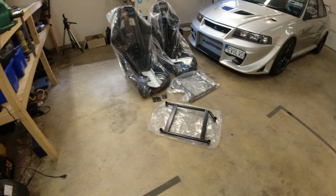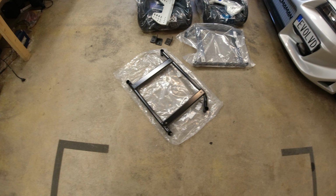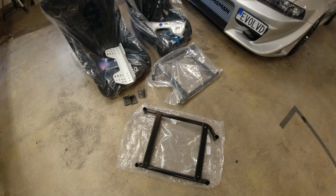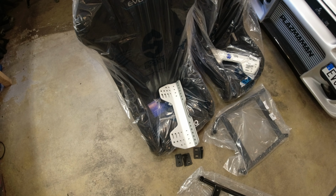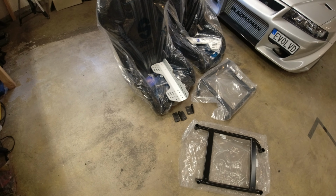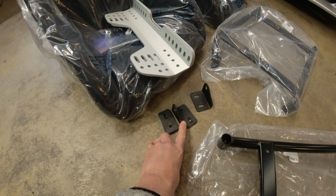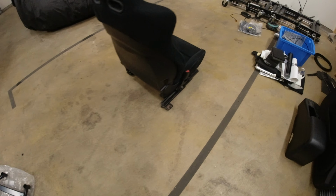So we have all the kit here. We have the little Sparco frames, which are very light because they're very, very simple. Don't know why it took so long to make them. We've got the aluminium Sparco side mounts for the seats. I'll put weights up again in the video, and obviously we've got the seats. These little brackets here is me going to be dicking around with this kind of thing. Is I want to fit the, where are we?